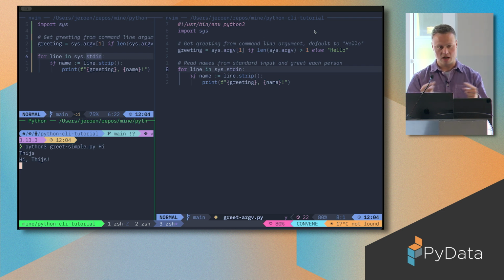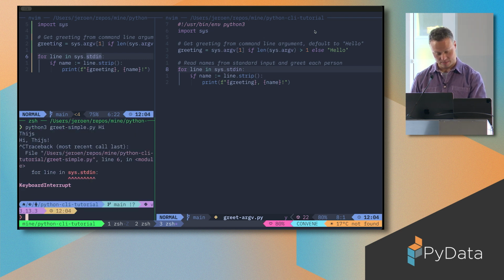It reads line for line from standard input and immediately outputs to standard output, and they're both connected to the screen. But if I send an interrupt, I just did Control-C, with that you send an interrupt and you get a warning. There are ways to make it exit nicely.